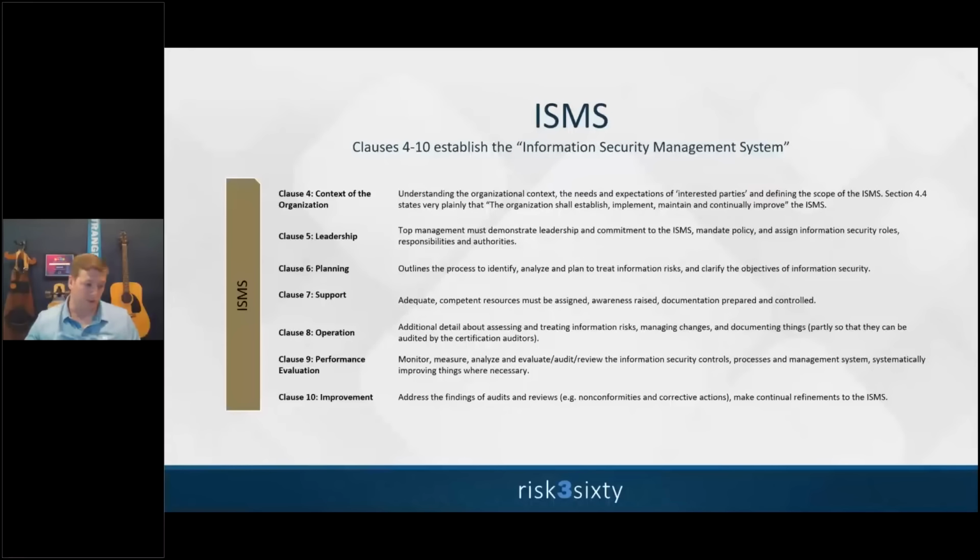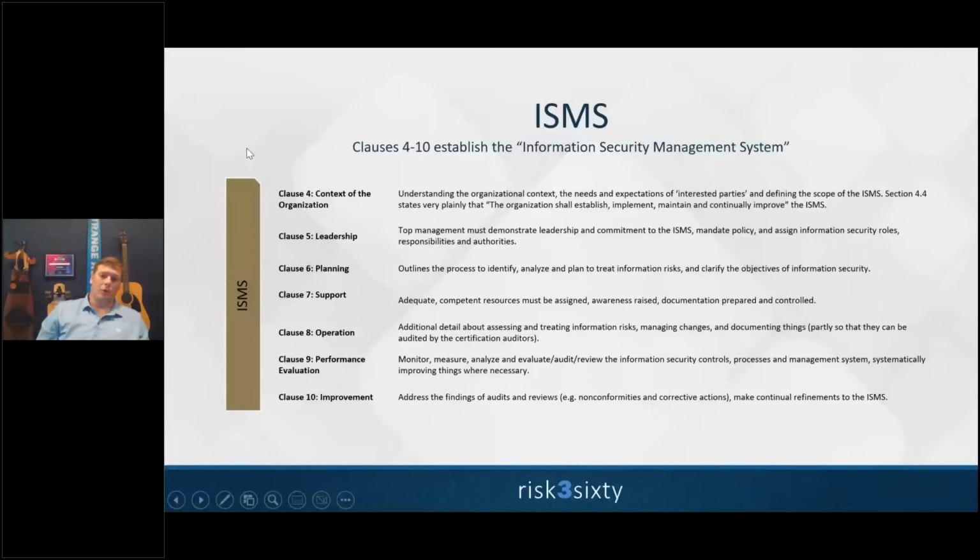From a technical perspective, you could use any control set that you wanted to supplement the risk identified in Clause 6. But most businesses just go with the Annex A controls because they're pretty well written, pretty well thought out, and you have a lot of good guidance at your fingertips. So when you get your certification, just know it's going to say 27001. 27002 is not a certifiable standard. It's just simply guidance on implementation of the controls.